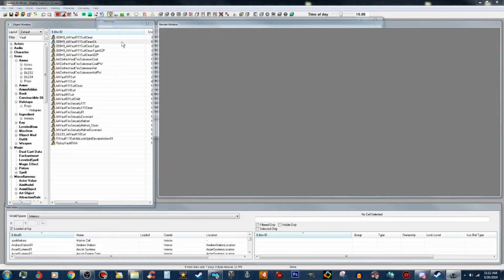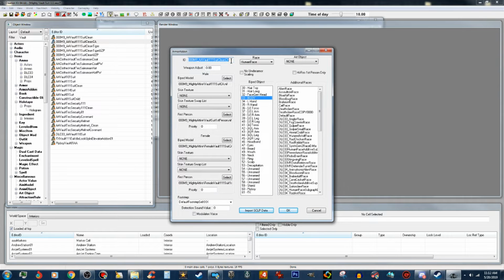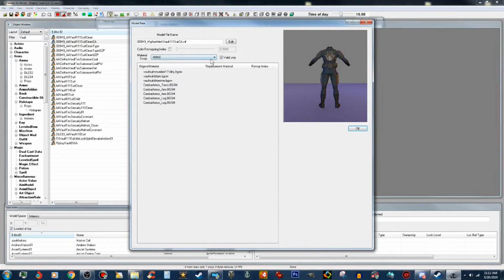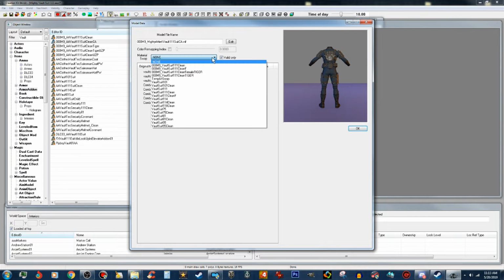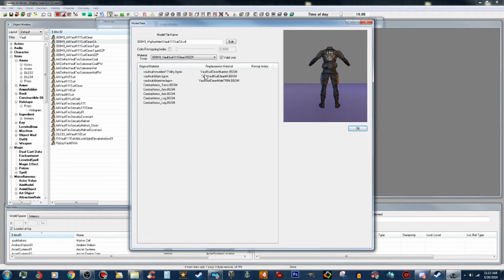Attire mod. So I'm going to open this up for the one I just did, and I'm going to add the word tiger to this. This is where I'm going to do a material swap. I'm going to find this right here, and I want Vault Suit Clean Tiger.